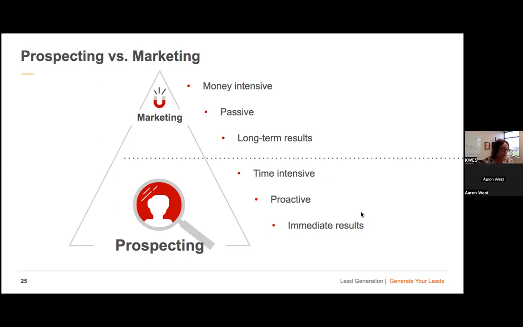So it's best practice to lead generate through both prospecting and marketing, having a blend. With prospecting, it's a low-cost to no-cost method. You can do a lot of the prospecting activities for free. You're going to yield a quantity of leads, which in turn gives you quality leads. It establishes personal relationships and keeps you in direct contact with the market of the moment. It also increases your skills because you're in conversation with other people who are looking to buy and sell. It's putting you in front of your sphere of influence directly.